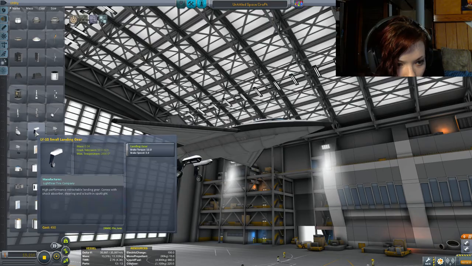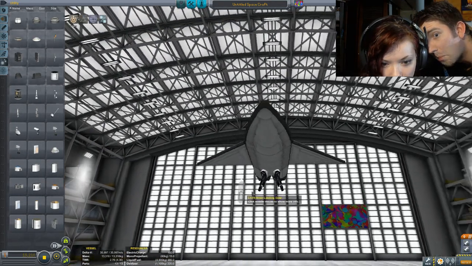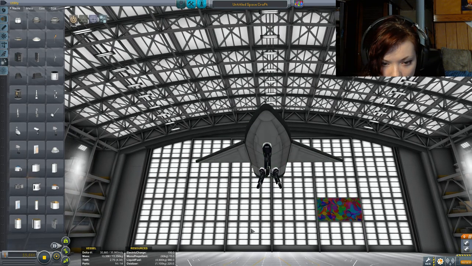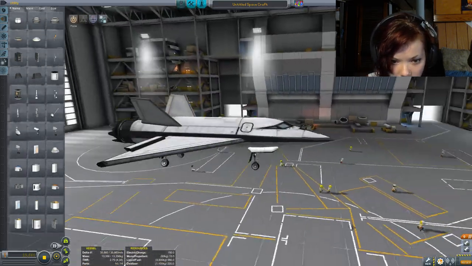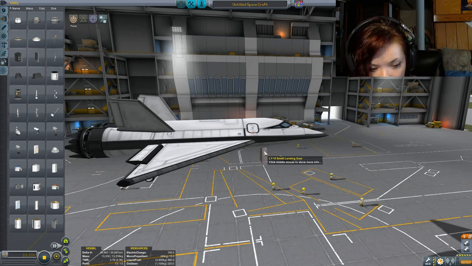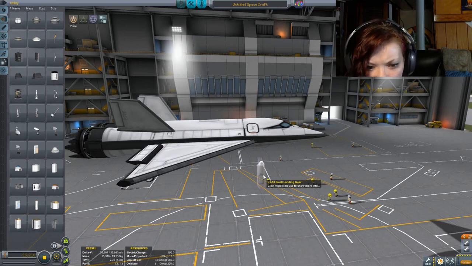You know the symmetry. There you go. She's smart. I don't know what you were hitting, but you were actually hitting the right thing anyway. Let's click it back. We'll swivel it around. Oh, it's backwards. How do I rotate? The WASD keys will.